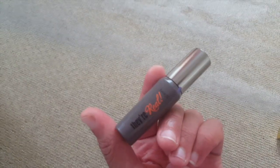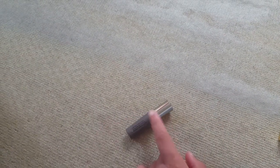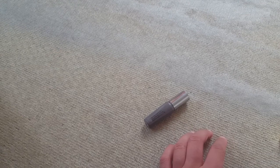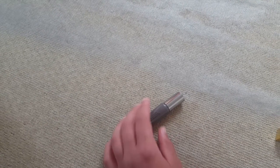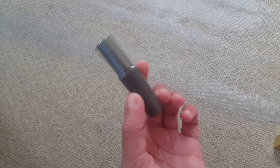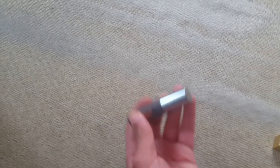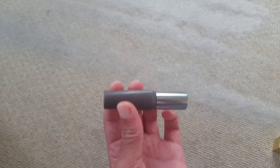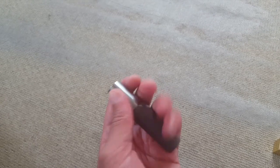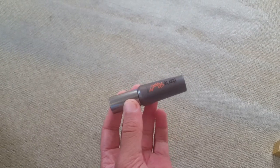So this is the Benefit They're Real Mascara. Initially I got a sample from the magazine, but because Benefit lets you literally buy those samples from Boots, I've just been re-buying their mascara in a smaller size, just because I've got a lot of mascaras and I don't want to pay a lot for a full size one. So I justify just getting a smaller one. But this is really, really good if you like volume in your lashes. I definitely recommend it if you like volume.